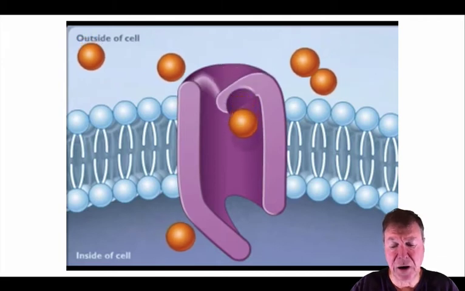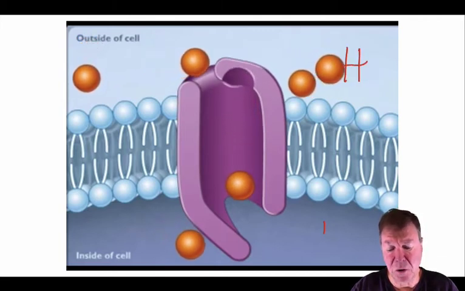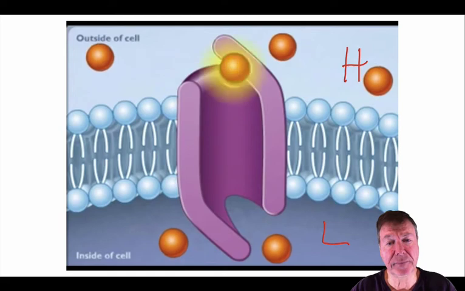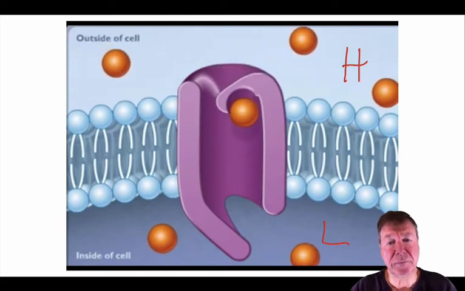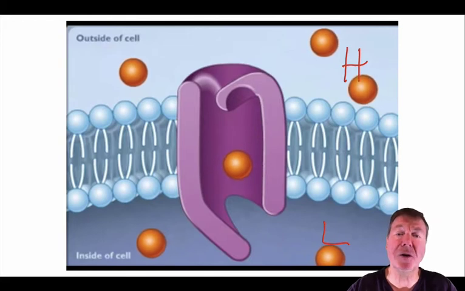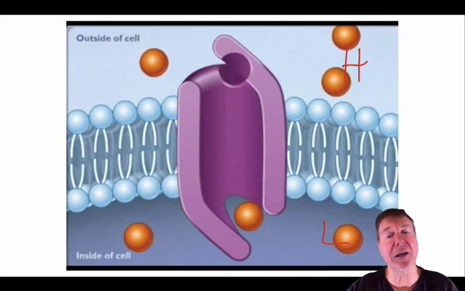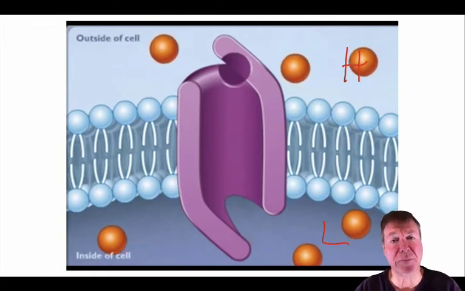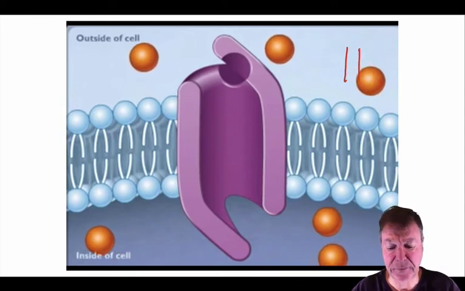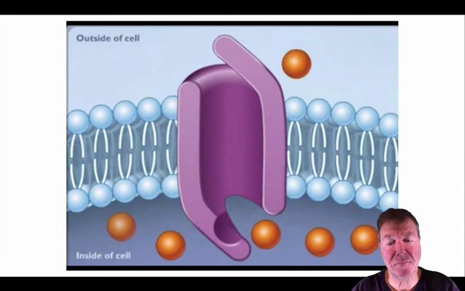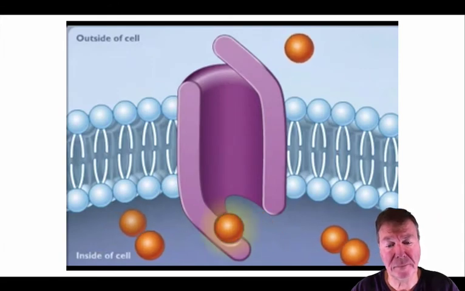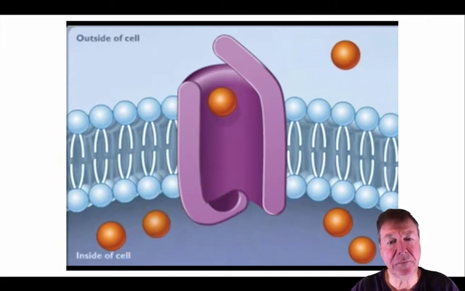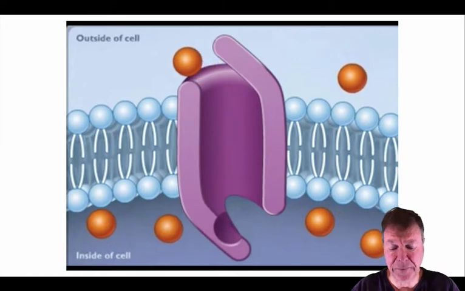Again, notice that it is higher on the outside concentration gradient and lower on the inside, so the molecule is going to go into the cell, released down the concentration gradient. Facilitated diffusion is similar to simple diffusion in that both involve movement of molecules down their concentration gradient. The attachment of the molecule to the protein causes the protein to change shape, allowing the molecule to pass through. When equilibrium is reached, facilitated diffusion no longer takes place. Facilitated diffusion can occur in either direction depending on the concentration gradient. If there is a higher concentration of the particular molecule inside the cell, the same carrier protein would then transport the molecule out of the cell.